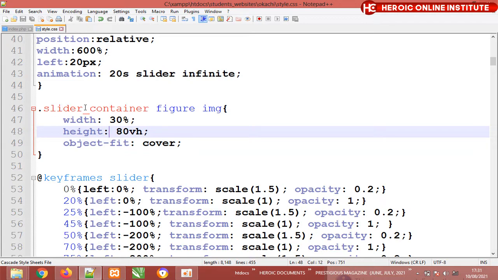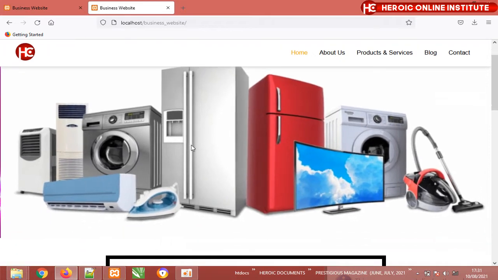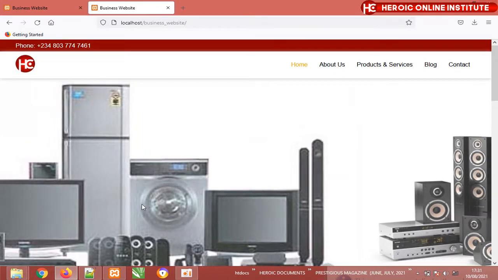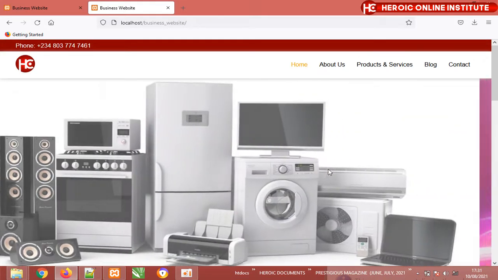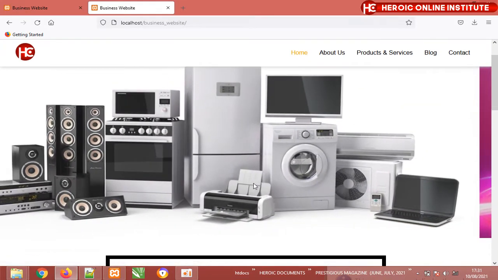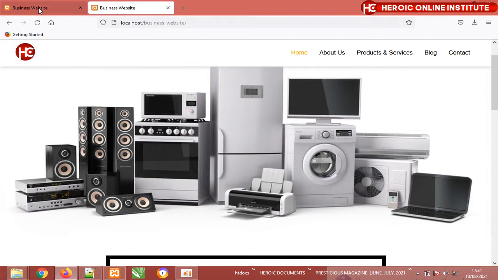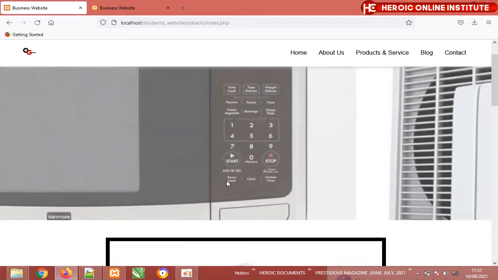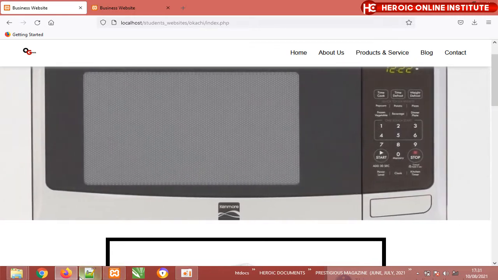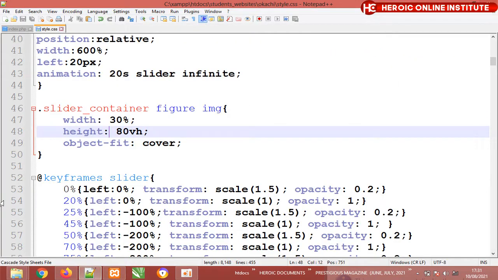Just take your time. What I want you to do is try your best to adjust the image to look like my own. Maybe you might need to look through my own CSS code to see what you can do. The image is no longer deformed, only that the width and height you added to it is actually what was affected.